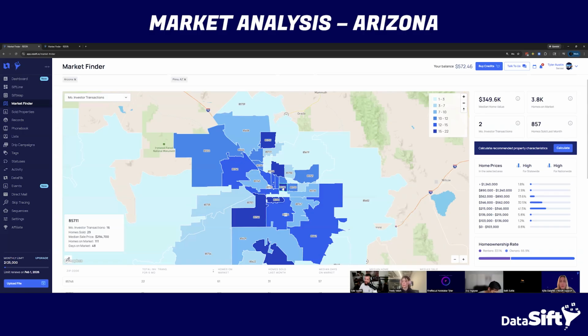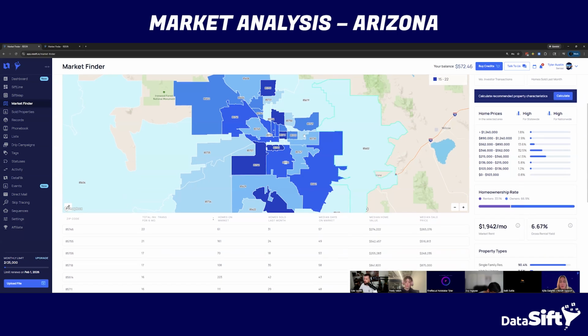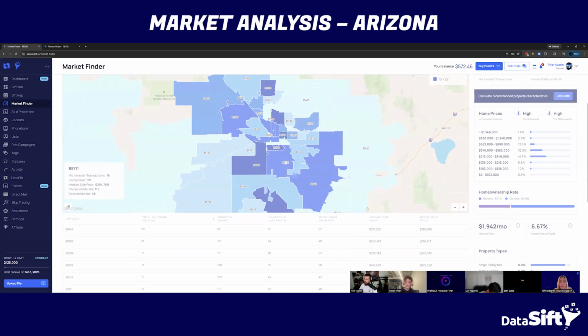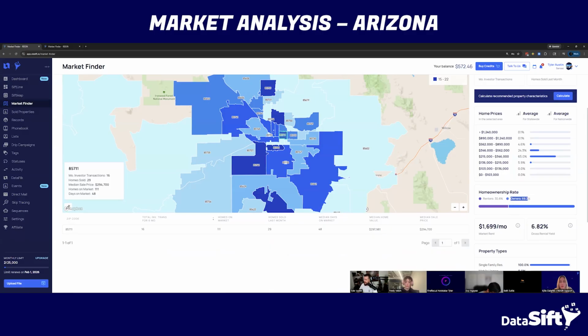So if I see that screaming at me, that doesn't scream at me with 85711, but that could be the case. The opposite's true where it's a really crappy zip code. There's a lot of investor transactions, but it's a rental. So in this case, I'm going to select 85711 and I'm going to see it's 69% owners. So I know that those investor transactions are probably flips, not buy and hold investors, right? Because 70% of the people that are there are owner occupied, not rentals. And so I would be confident saying, okay, that's one of my zip codes.